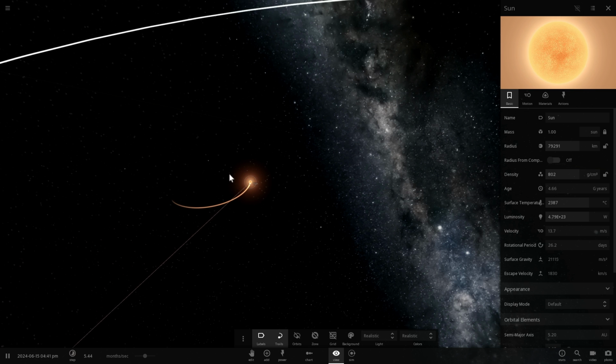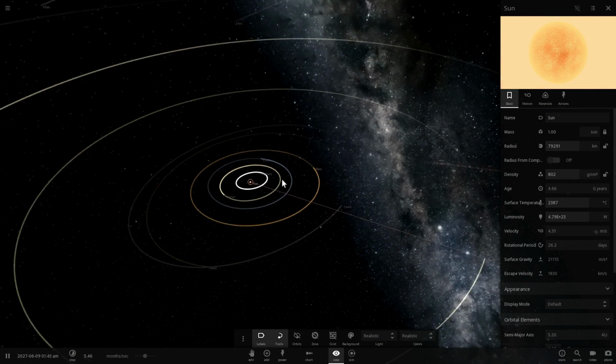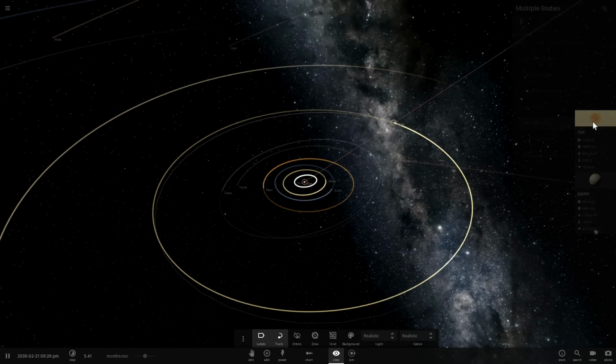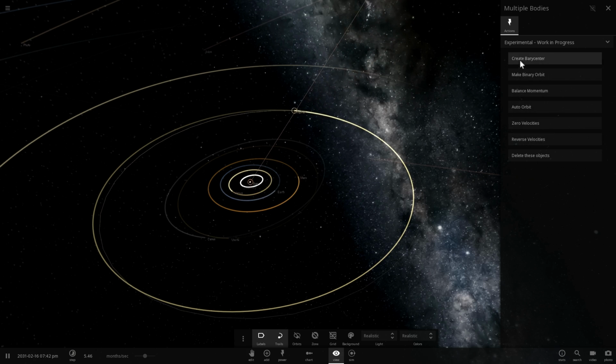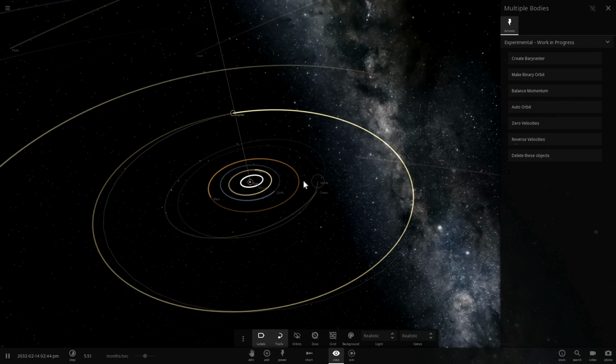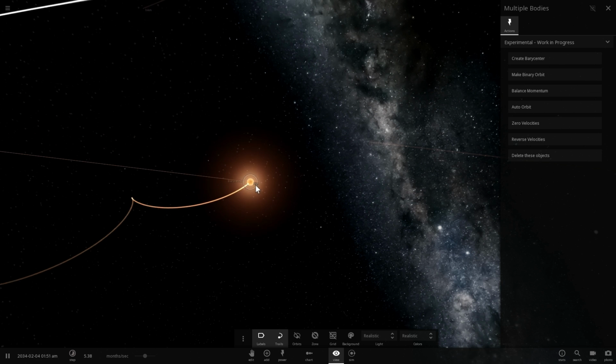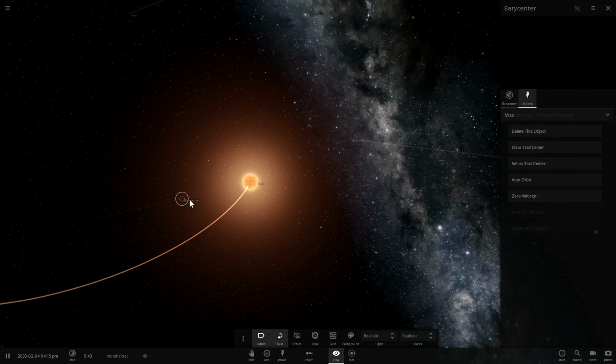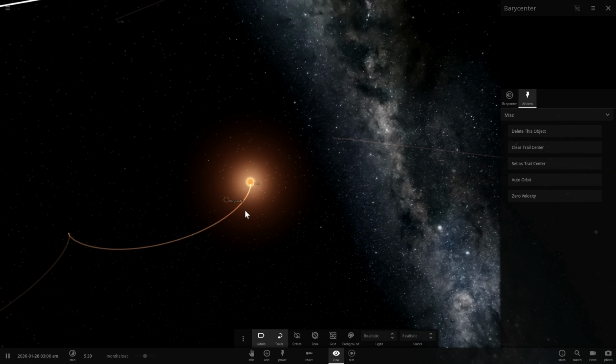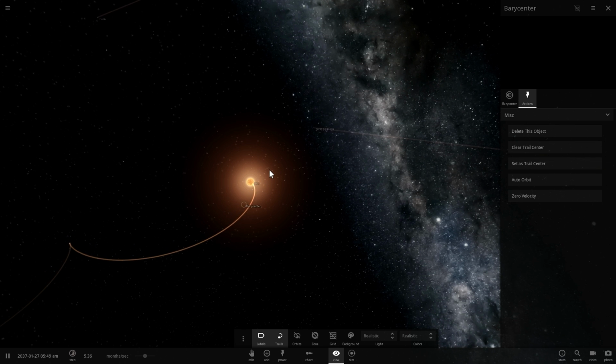And that's because of Jupiter. Jupiter actually has a barycenter with our sun. And this barycenter can be seen if I were to select sun and Jupiter, then right click on them and do this right here. Create barycenter. So now somewhere in the middle here, right around there, is the barycenter of our sun Jupiter system. So now sun actually is moving around, unlike in the previous simulation where sun was big enough that the barycenter was actually inside of it.